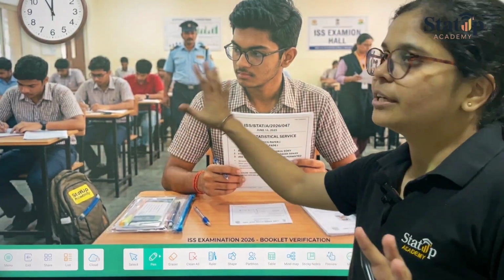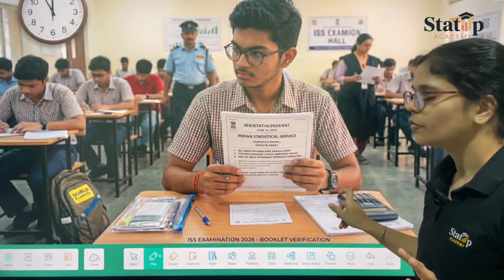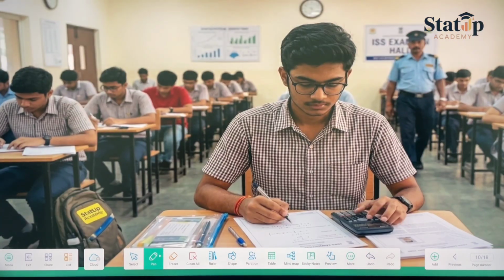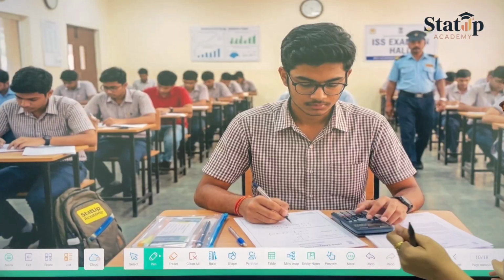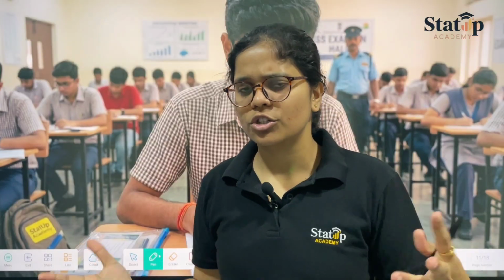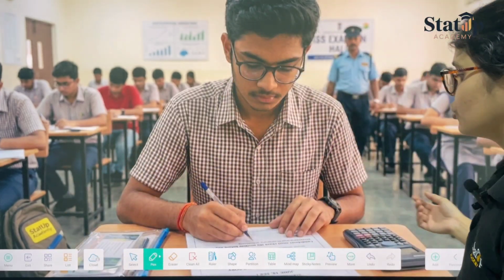This will be your examination hall, along with the clock, so there is no need for any sort of watches in the examination. If you are having any problem, you can contact the invigilator over there, and then you can sort your problems out. Also if you are facing a problem with your table, or your chair, or the sight, the sun, the fan, whatever, you can contact the invigilator regarding that, and you can get your seat changed.